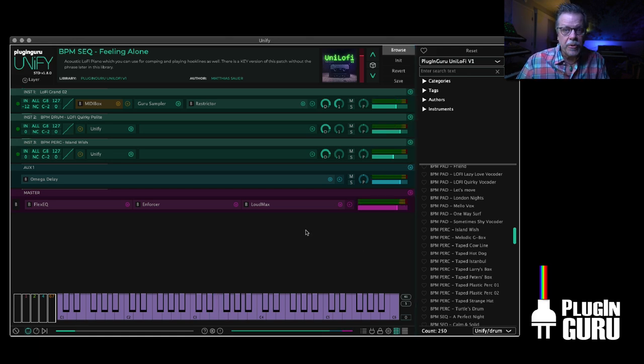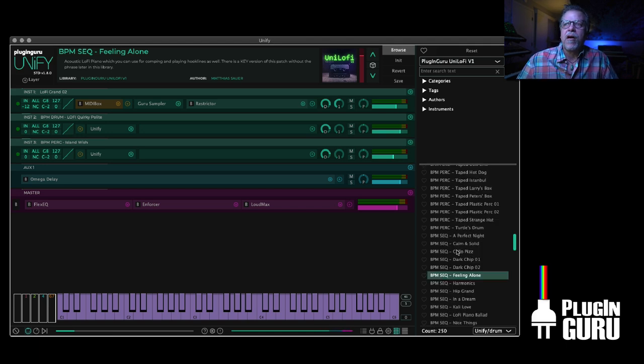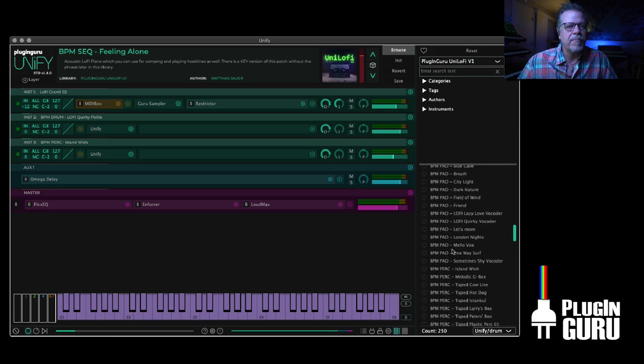So the sequences are really cool because it's like a whole song on a finger. For those of you that don't play, they're MIDI files in Unify doing the whole bit of a song that you can now build around. And they're really creative. Matthias did a really cool job with those. Then there are 51 BPM drum and percussion.